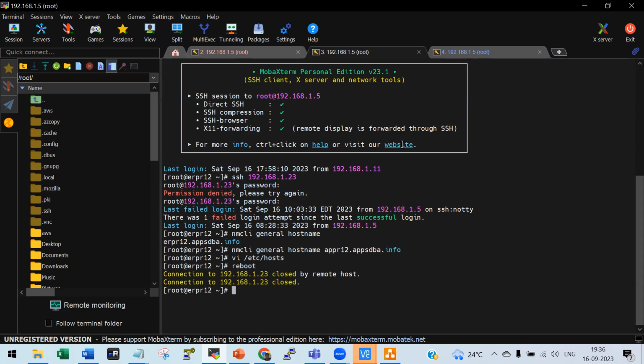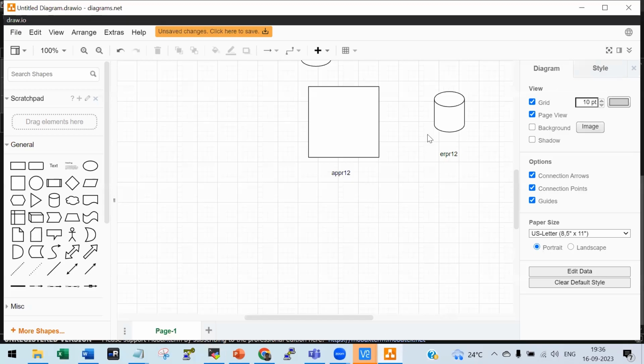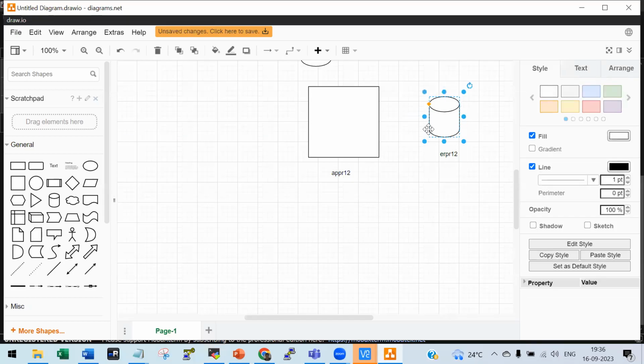Right now we have one database tier and application tier, but are we adding this, sir? No, we are not adding. Last week we did single node installation. Now we'll have the database on a separate node and the application on a separate node.